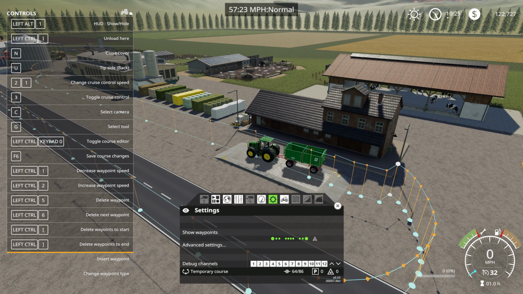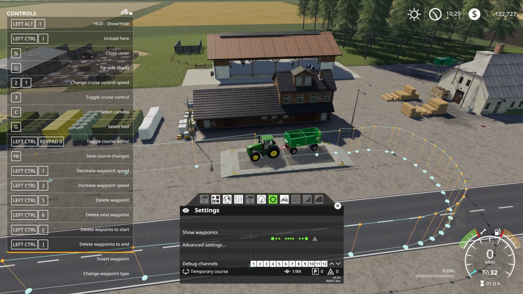Now I can mouse over one of these waypoints and press Control 5 on my keyboard, and you'll notice that waypoint disappears. This lets me get rid of some of the extra waypoints and fine-tune this course in a way that makes sense for me.